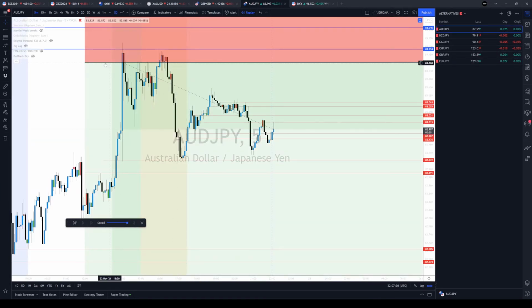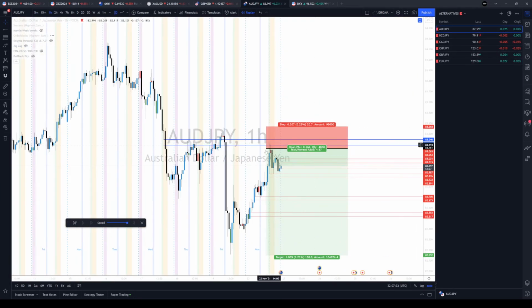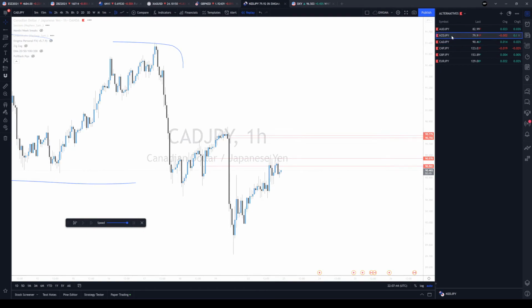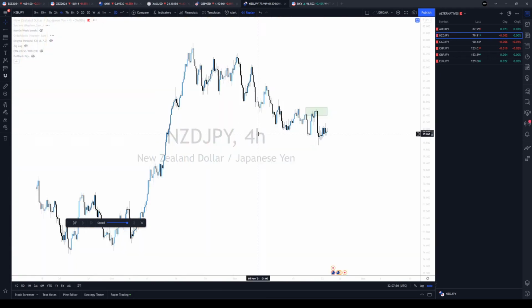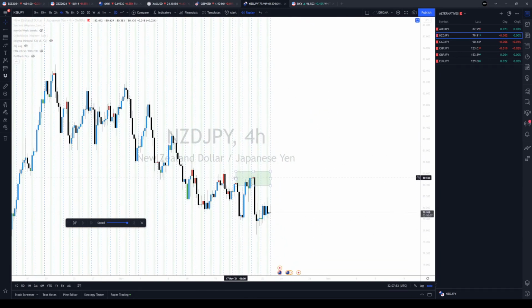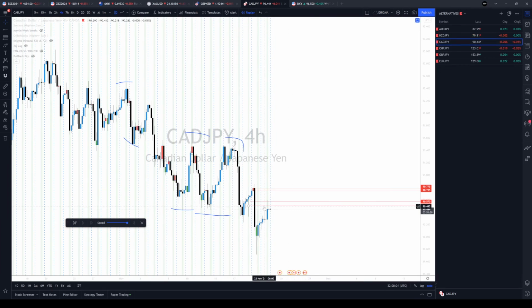Aussie Yen, during the live session today, I said you can sell short here. I expect price to drop back down. That's what price did, and it's rejecting, so you can look for a continuation to the downside. New Zealand Yen, we did hit our final TP on this one, but I'm still going to look for a continuation to the downside. I'm looking for them to see if they can trade up here, and then I can look for a sell to go down again. CAD Yen, same thing. I was anticipating up here, but it looks like they might reject this and then go lower. So we will see what London will give us going into tomorrow.